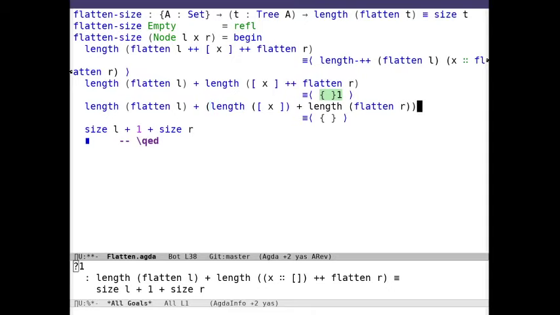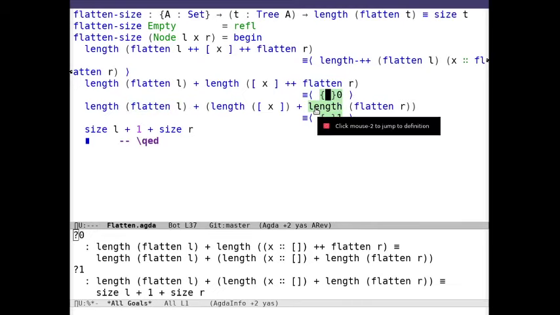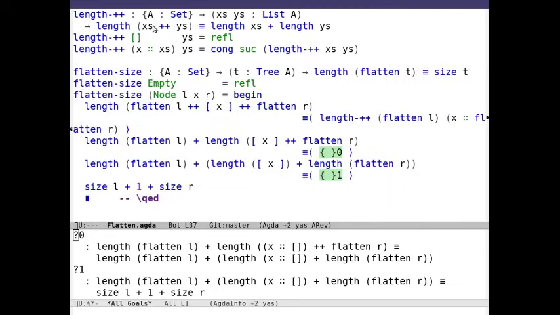There we go. Now do I have too many parentheses? There we go. Okay. And let's prove this. Now, I can't just directly say length plus plus, because the fact that this line is equal to this line does not literally match what this theorem says, right?